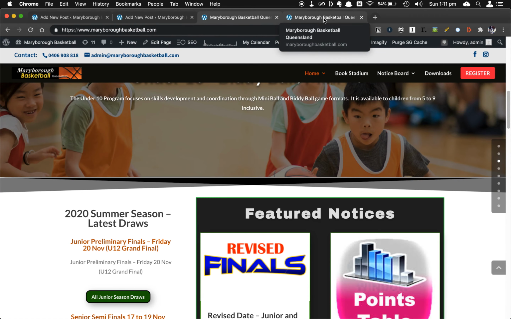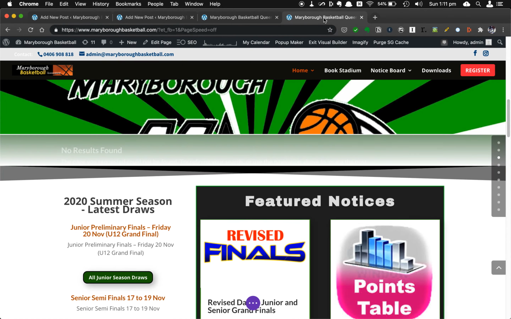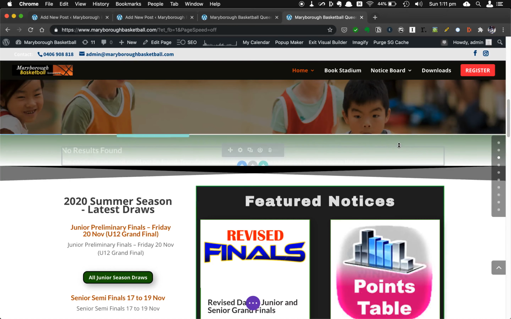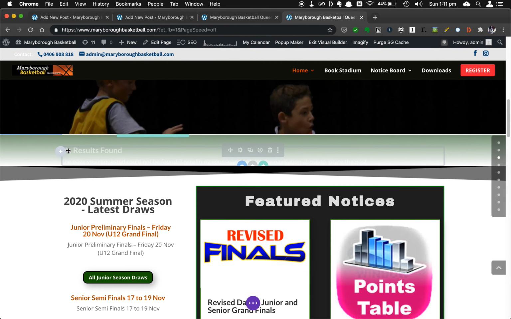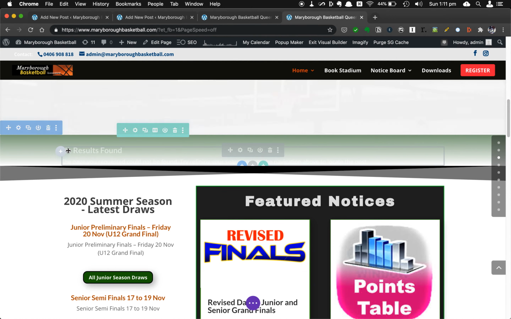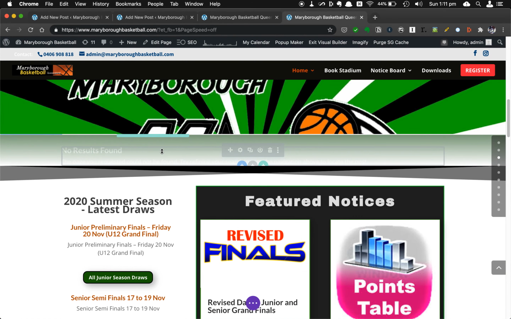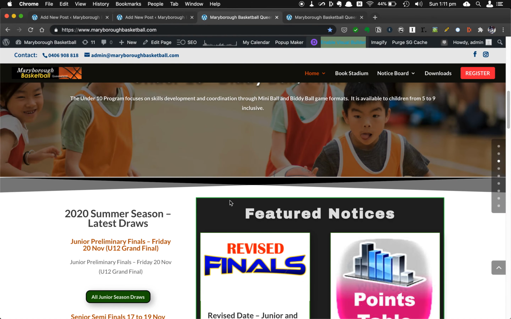If, however, I edit the basketball homepage as an administrator, and I've now clicked into the edit function that I have available to me, you'll notice that a new little box has appeared here in a sort of a light green colour, and you'll see that no results have been found. That is the main feature section of our basketball homepage, and it generally is not shown, unless there is a main feature that needs to be placed there, in which case it would appear in here. When nothing is appearing in there, then we simply don't see that particular section.